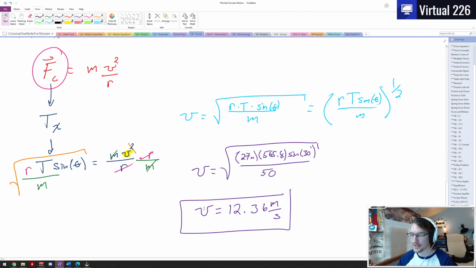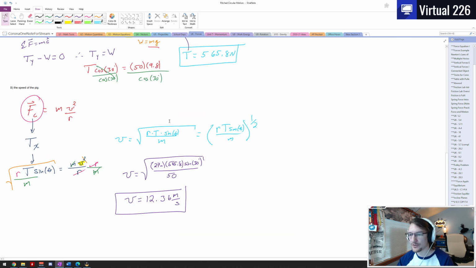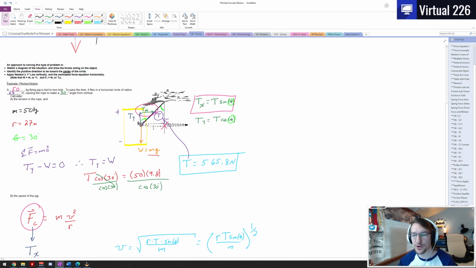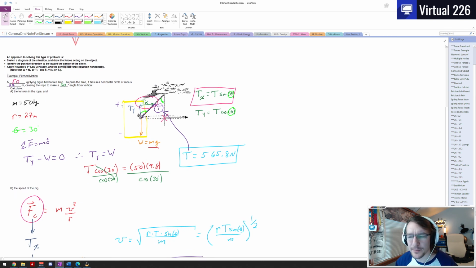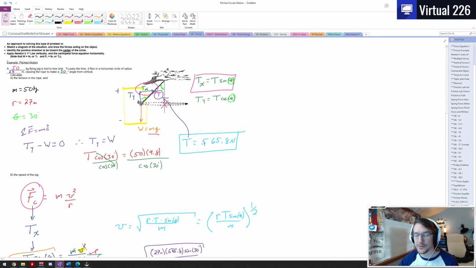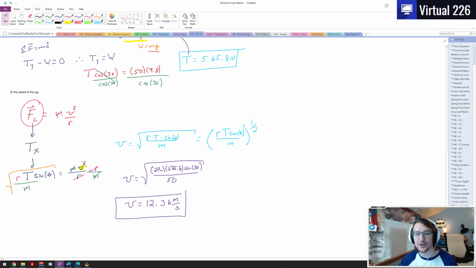And that's our whole problem there. The key to it was just recognizing, hey, we've got centripetal motion here. We know how to break this up using SOHCAHTOA and seeing from the prior videos. We know that our vertical forces here, the Y tension and the weight, have to be equal for our pig to stay at a level height. So we used that idea to figure out what the tension was. And then coming down to use our centripetal idea, we were able to easily find that velocity with a little bit of algebra. So with that, this problem is finished.